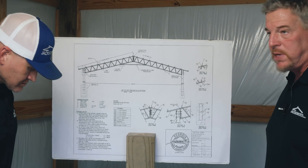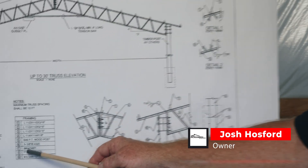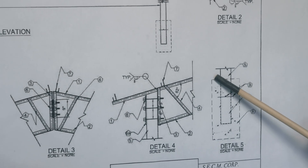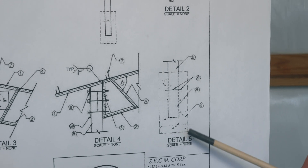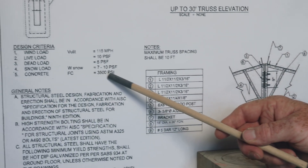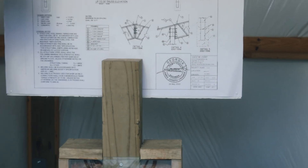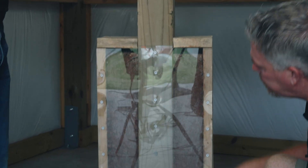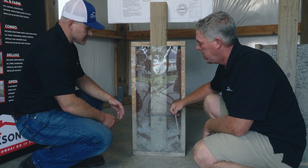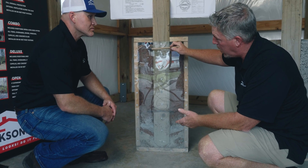The first thing I like to do is go back to the engineering drawing to verify what we're actually after. In this particular situation we're after an 18-inch diameter by 36-inch deep foundation pier — that's described in detail five: 18 inches by 36 inches. And number eight in the legend calls for 3,500 psi concrete. Looking at this pier system it is 18 inches wide and 36 inches deep, so the size is right. What's described here is one bag of sacrete dry-poured in the bottom, and on top of that it's just been backfilled with the dirt that was previously excavated.